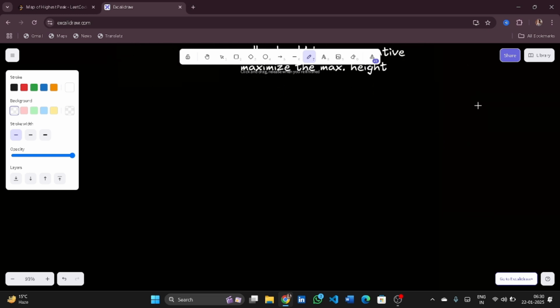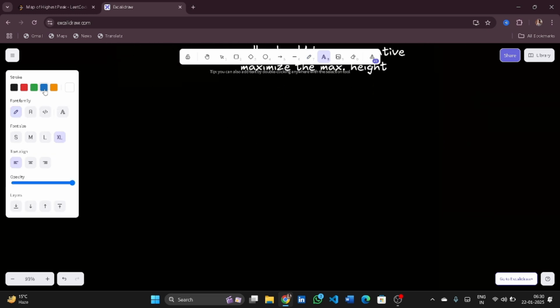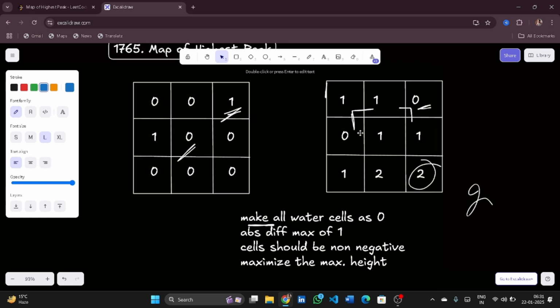Now if I go through the algorithm, the first thing I want to do is initialize the height matrix of size m by n with everything as -1, if you remember. Now I'm initializing a queue so that I will be getting the 0s and also the ones after that.